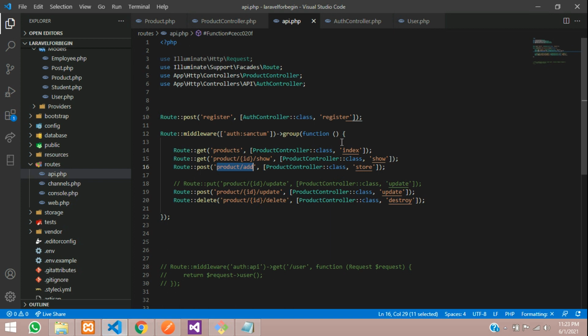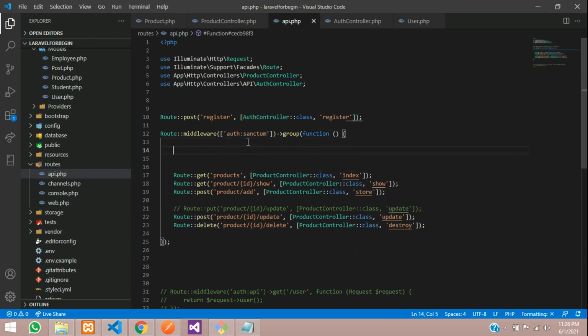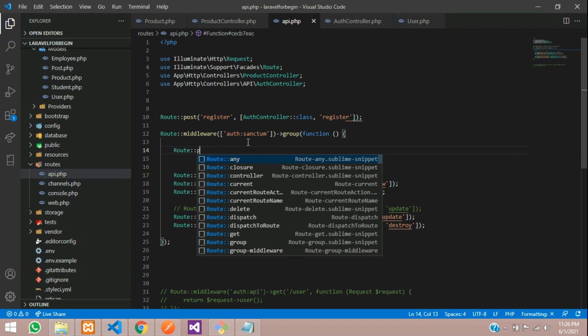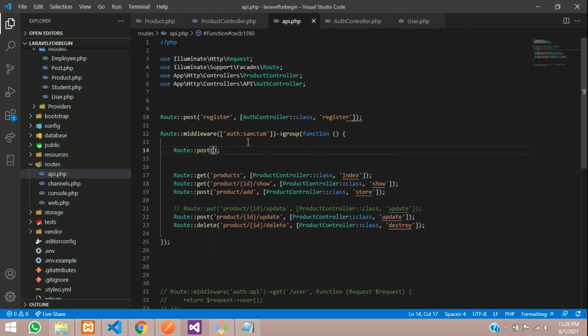So first let's move to our editor and create one logout route. Make sure that logout route should be in your auth sanctum. Add that over here, a route of post method, where we are going to tell logout, and inside the same controller we are going to do it. So let's copy and paste, and create one logout function. Copy and go to this auth controller and create one logout function.